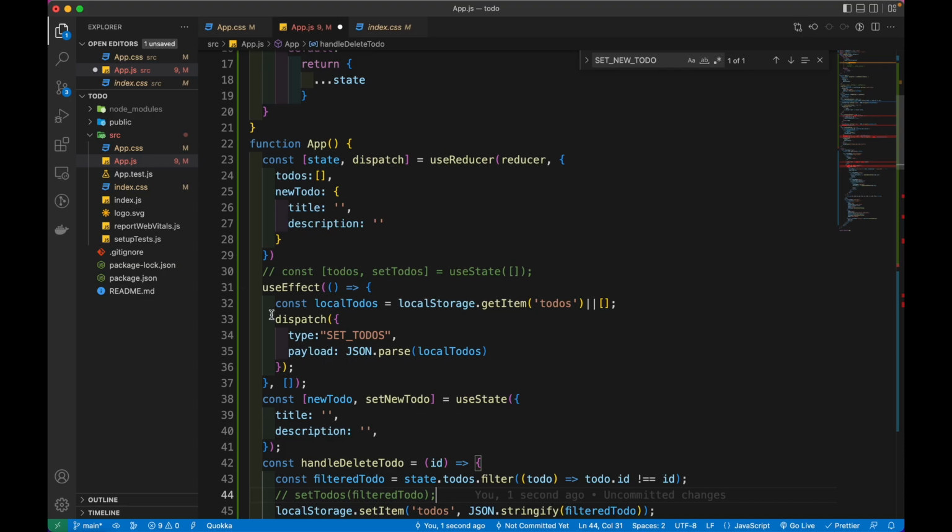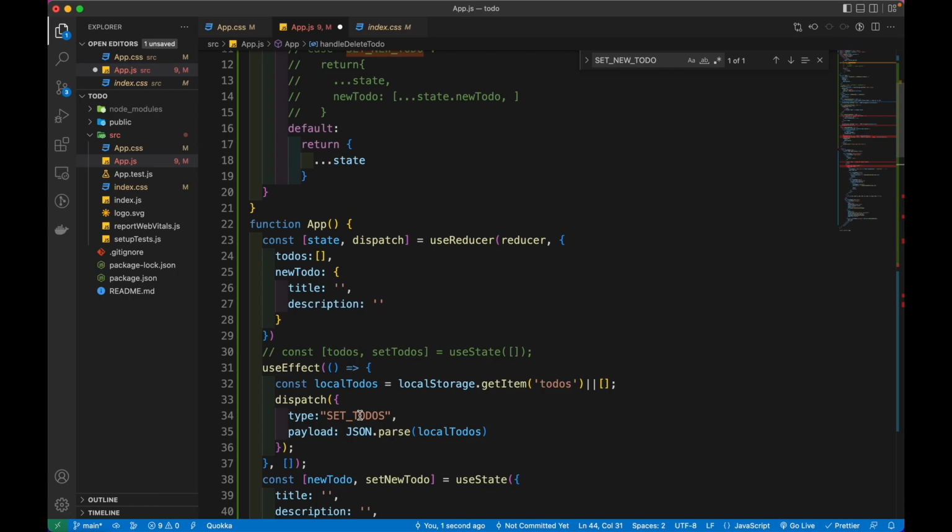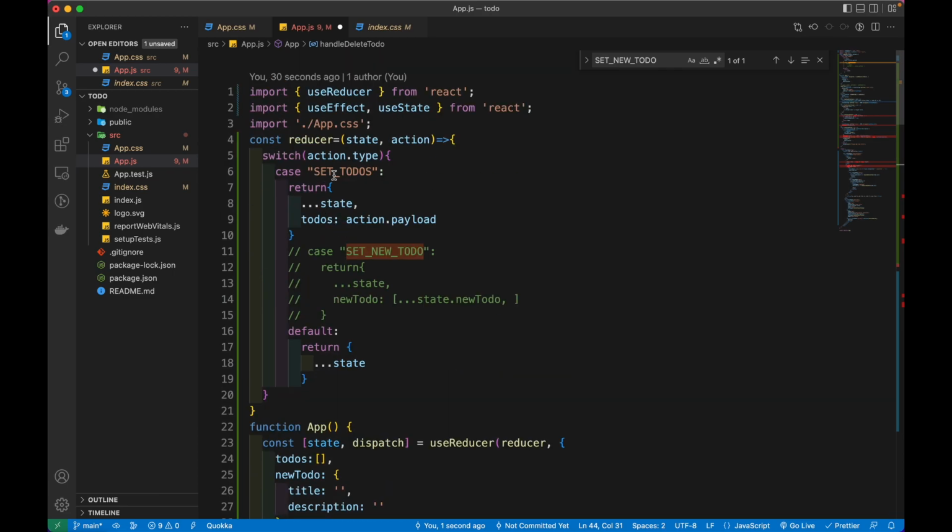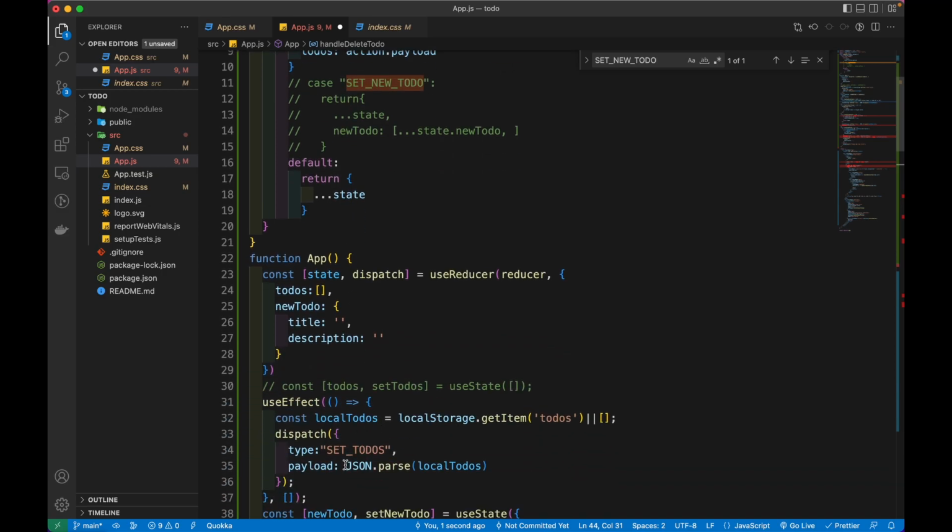So you can see what I've done is, the first time my app loads on the screen, I'm going to get every value from the local storage todos, and if they're not present, then I'm going to initialize it with an empty array or empty list. Then I'm going to dispatch my function, which is SET_TODOS, and you can see that it will return a state with the todos being action.payload. So whatever you pass in there will be your new todos, right?